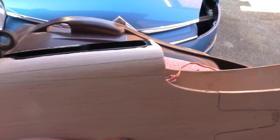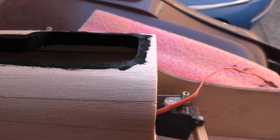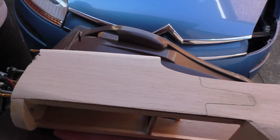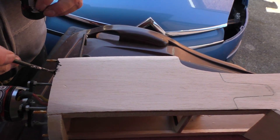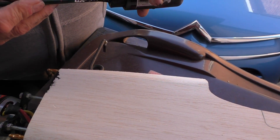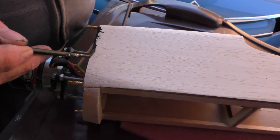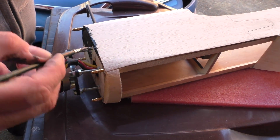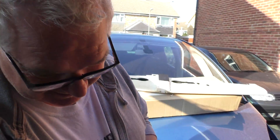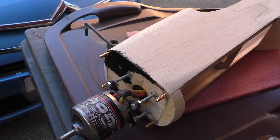He's gone over the edge a bit, because it doesn't look good otherwise. You want a straight line going around, and what I've told him to do is paint the outside a little bit — if the covering balls up slightly when you're covering it, it won't show because the underneath is black. That's why he's just gone round the edge slightly of where he's meant to be painting. That's his excuse anyway. He's just painting the firewall now.